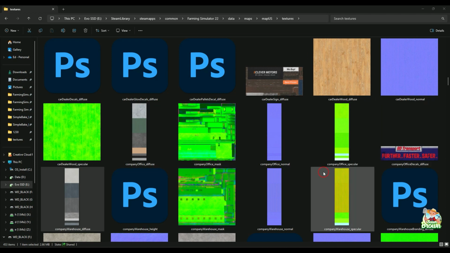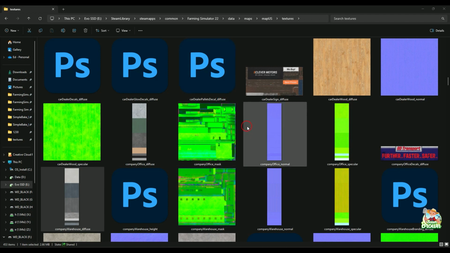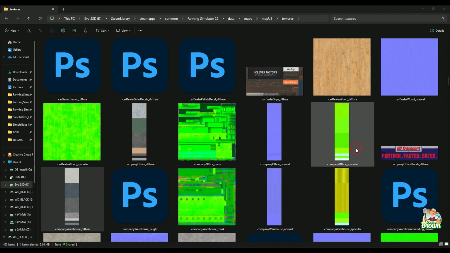Now, as much as possible, I try to use the Giants textures. Just like I tell you guys when it comes to prefabs and placeables, try to use a lot of the base game objects because it keeps things down to a minimum. Don't worry about getting on the internet and downloading different mods and everything else. Just use the stuff that Giants gives you, and it keeps things to a decent file size so your map doesn't get so bloated. Plus, all the work has already been done for you. The texture is created, the normal maps are created, the specular is created. That saves a lot of work, and you don't have to recreate those things.